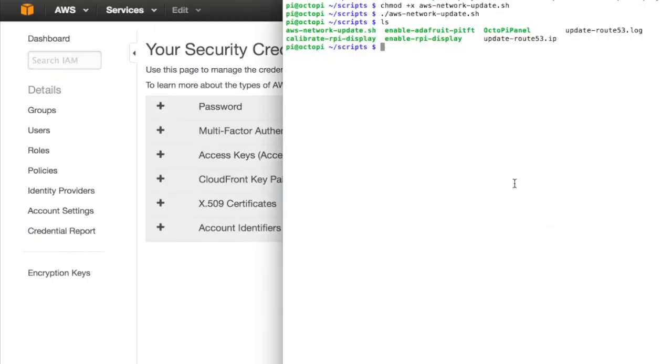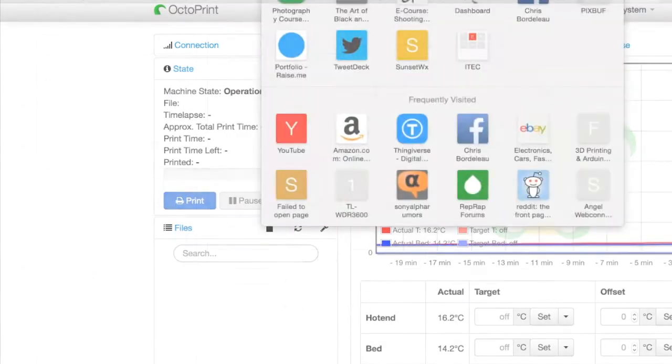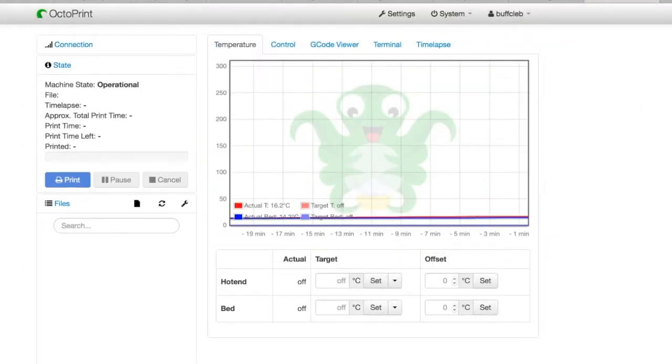Once it's set up, and I have mine set up here, I can then hit my public address, and it takes a couple minutes to propagate. But once it's done propagating, this is my machine using my public address, so even though I'm inside my network, it's going on the external address, routing through my firewall to get to my Raspberry Pi. I only have the web port open, and I have this app secured using the app security, and if you're using it for OctoPrint, I would recommend you do so. But that's all there really is to it.